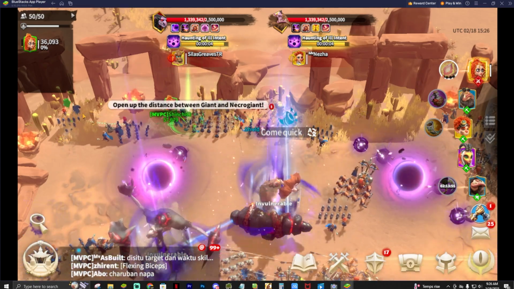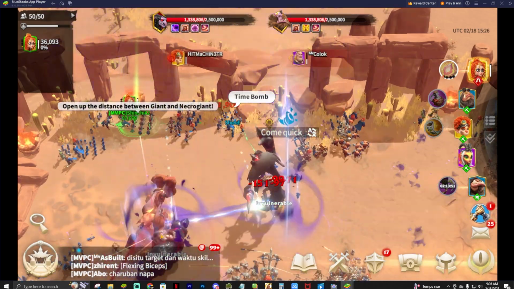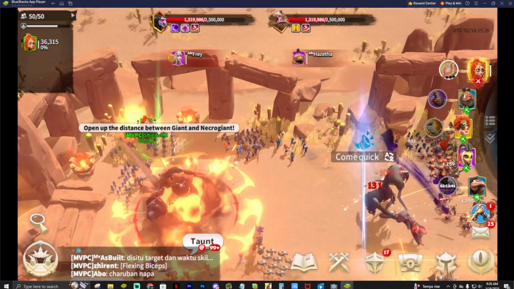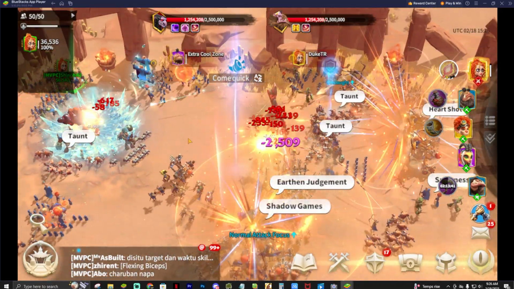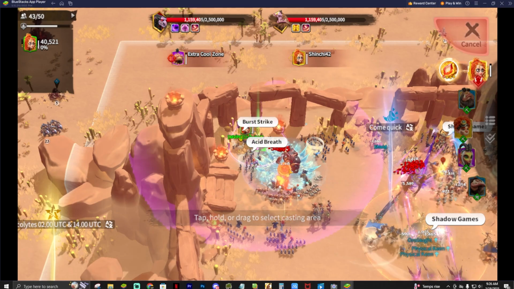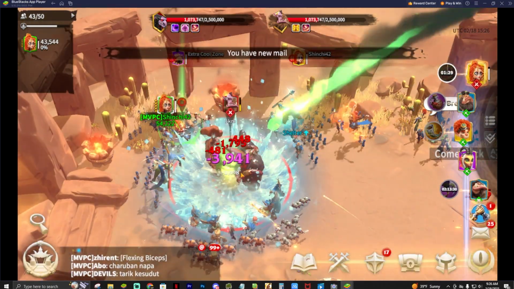Now, as you can see, as the time goes down, I'm marching to the other side because the Giant is going to swap. There we go. Yeah, you need to break that link. You need to get them separated. Once they have separated by such distance, you will not see the link between the Necro and the Giant. I'm continuously attacking the Necro and the Giant. Sorry. As you can see, I'm going to be using my artifact skill.